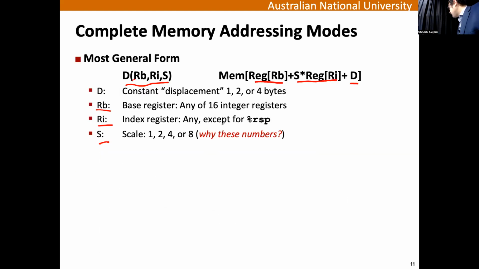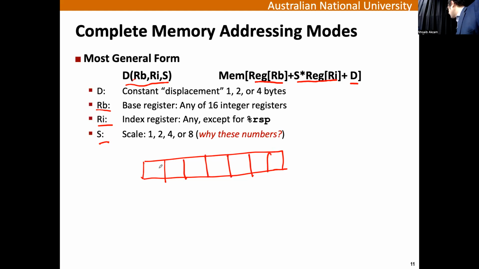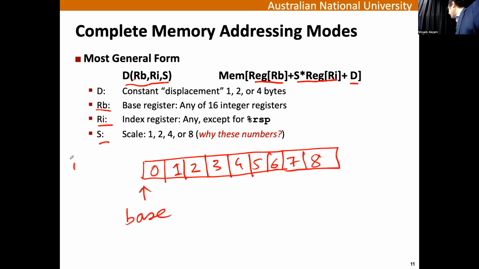So here's an example. So what's this scaling factor? Let's say I have an array. Seven and 8. And this is the base address, and this is an array of integers.